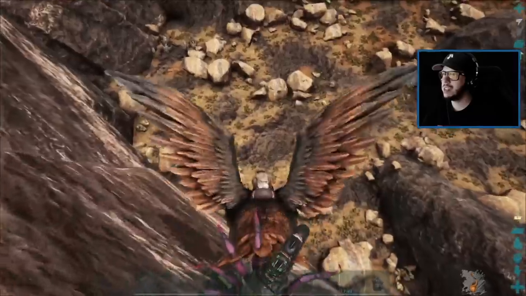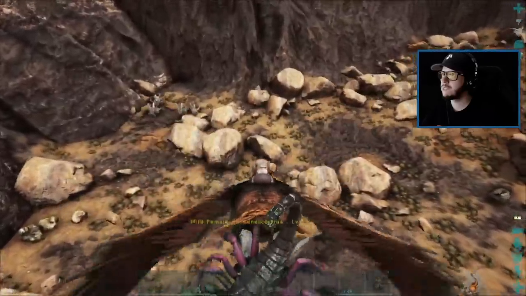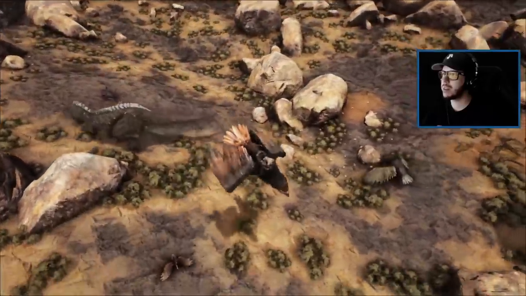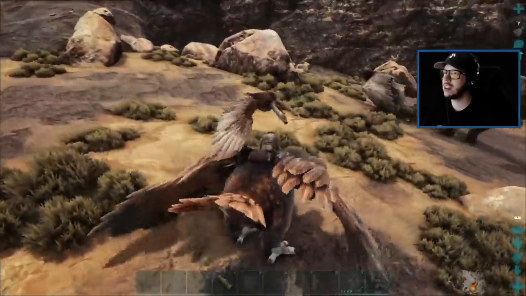Do you want me to poop on this T-Rex? You could. We can kill it if you like. It's only level 4. I was just gonna drop a scorpion on him. Where'd he even go? Oh, we fell down here. Yeah, not the smartest. There you go. I dropped him a scorpion to fight. We can hop in there, level up a little bit. Join another fight.